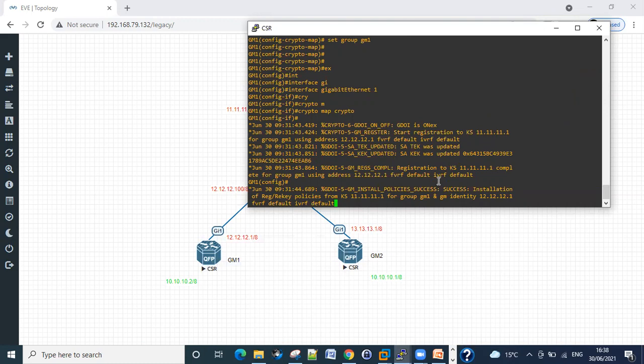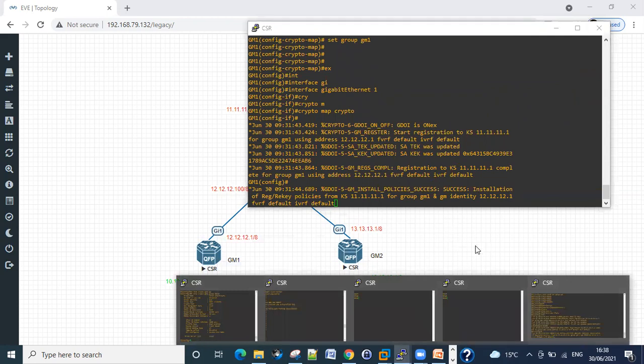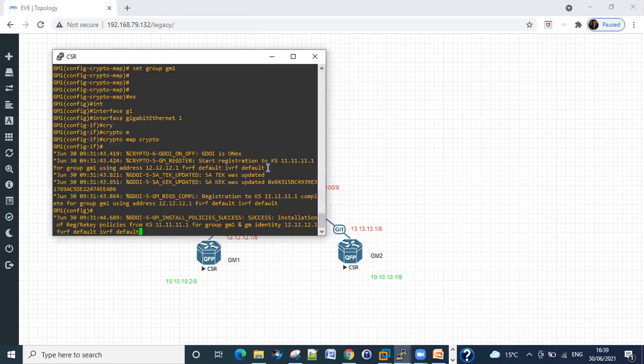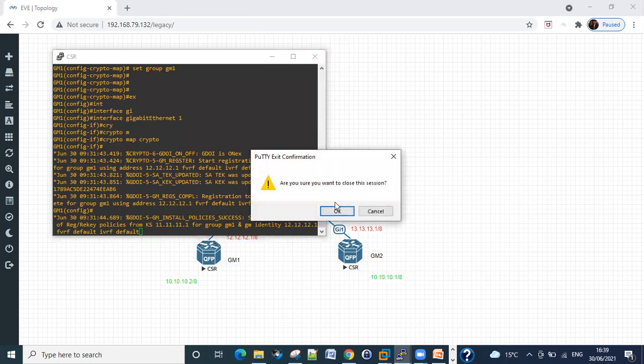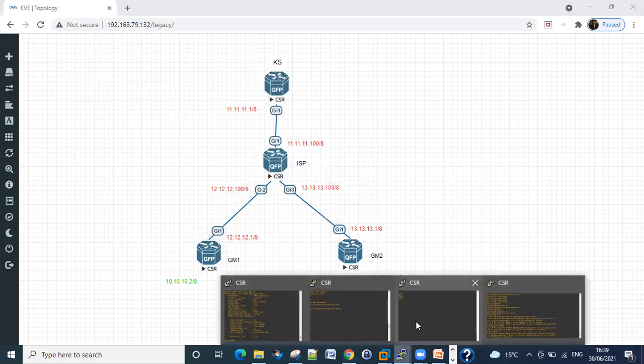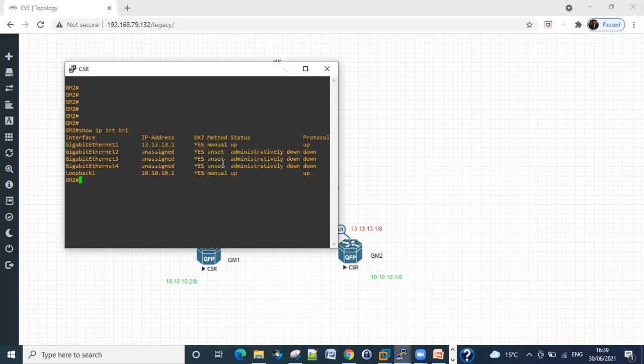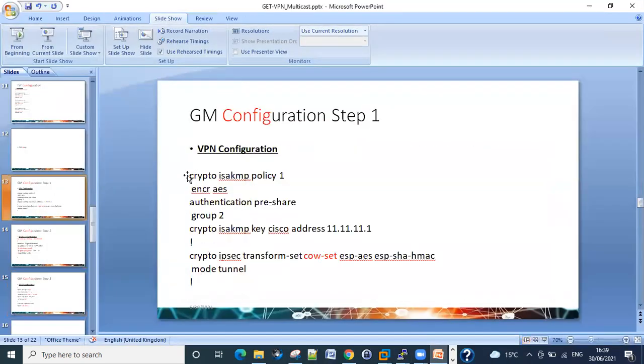Similarly, we have to do the same settings on GM2. Let's quickly copy it out. Do we have a GM2 already opened? Let me verify. Yes, we have a GM2 session already running. Right now it's only configured with the IP and OSPF configuration, nothing much. But now we have to quickly copy most of the configurations. Let's do it quickly, and we can verify the results.